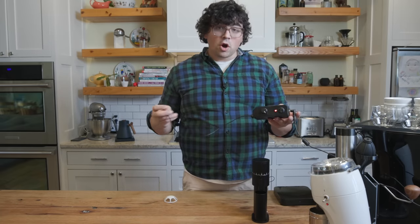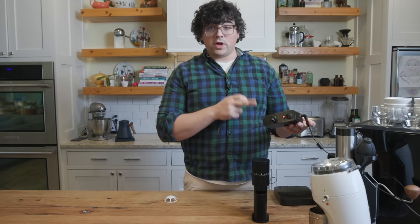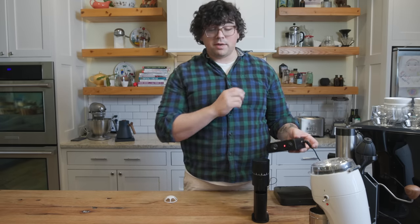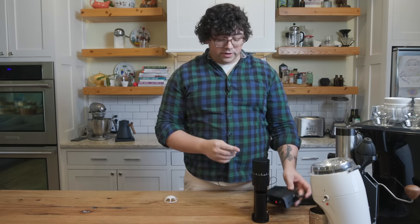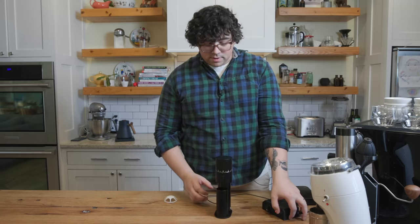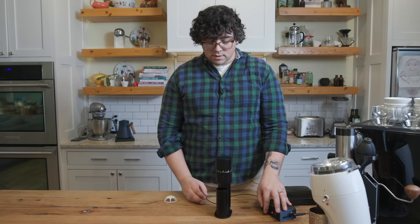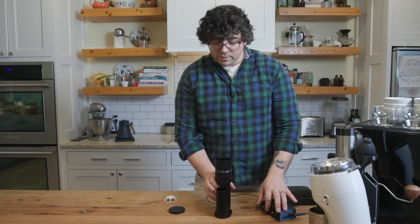I got this from Scope out of Australia. This was their original prototype for the variable RPM on the Commandante grinder. I mean, the Commandante motor, which I have a video of right here that you can check out. But I have been able to successfully control the RPM. Whoops, there we go. So I'll show it from on top.